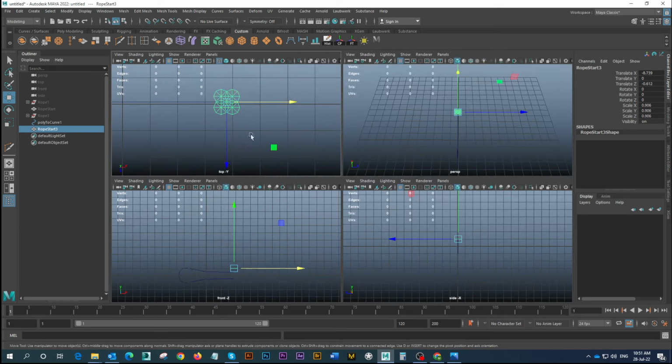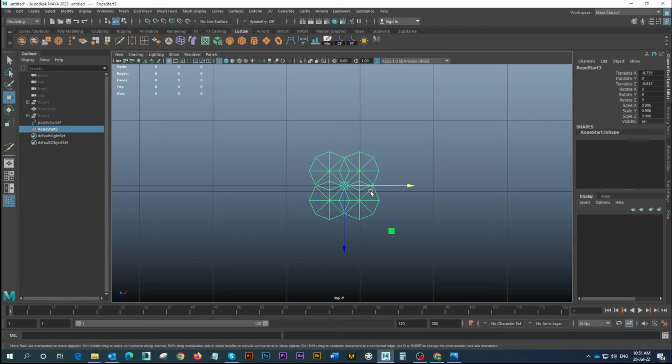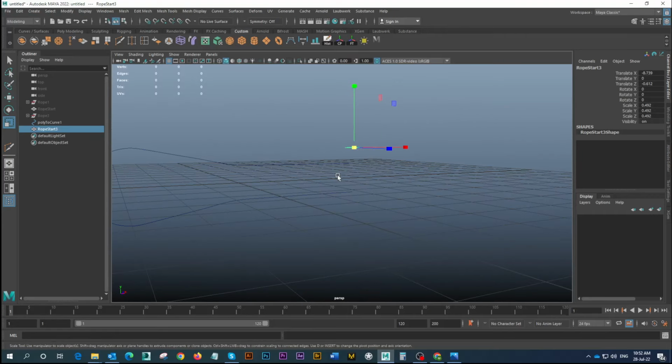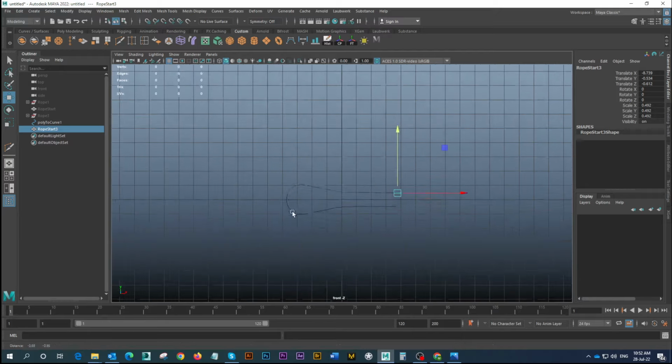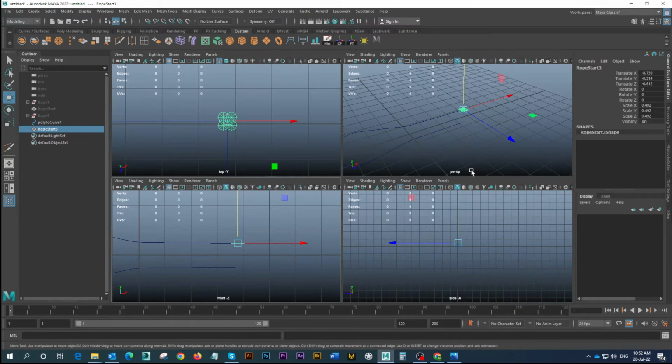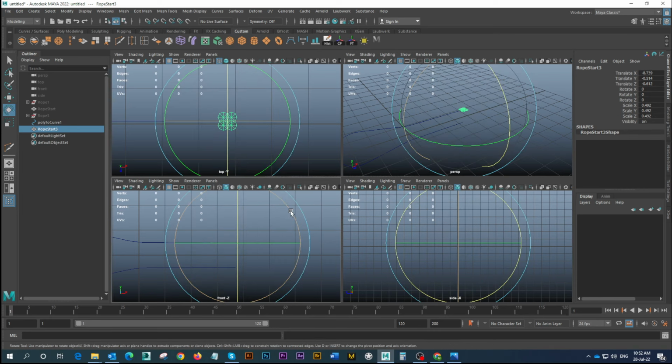So I think this time I'm gonna reduce this quite a bit. Something like that. And then rotate it 90.